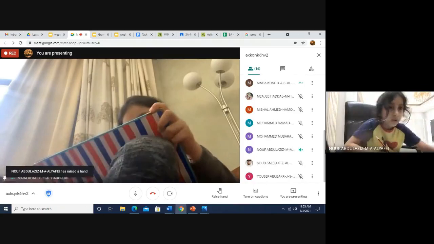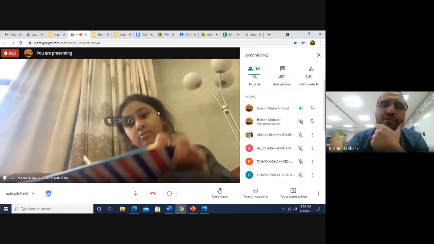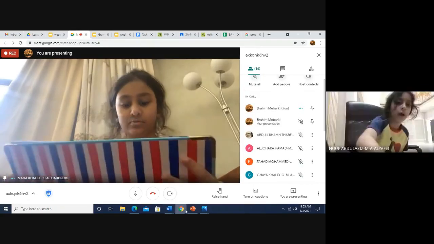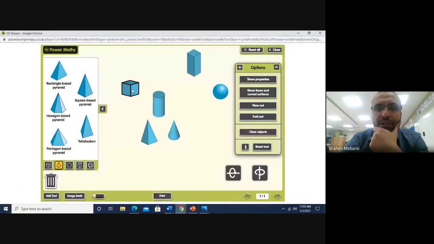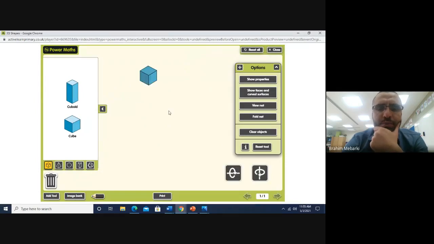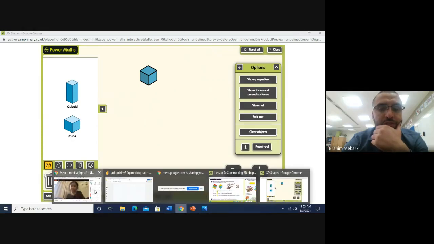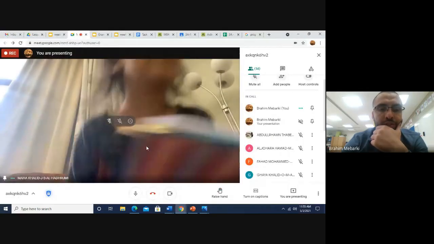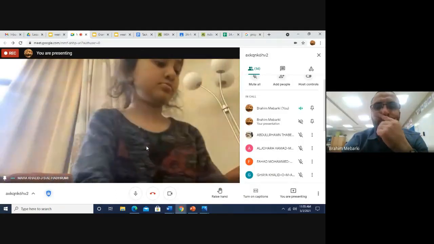What do we do? You draw the faces of a cube. Okay. This is a cube, right? The one I am moving here. I'm gonna reset the tool. This is a cube. Draw the faces separately. I want you to draw the faces, and your faces should have the same length. They should all have the same size and length. So draw the faces of your cube.